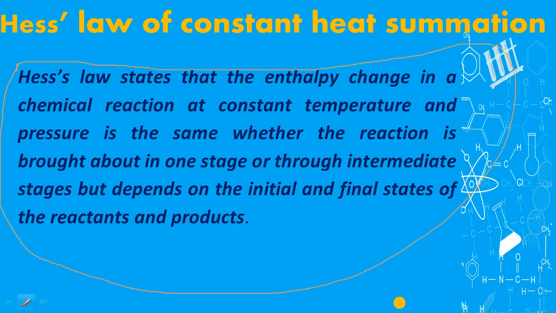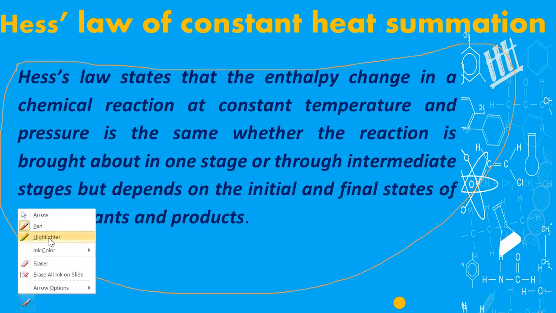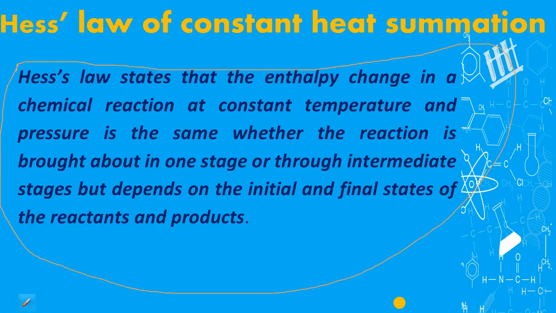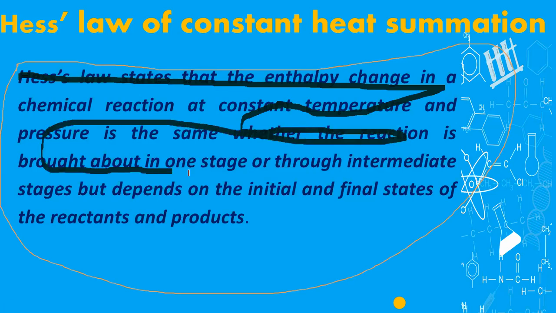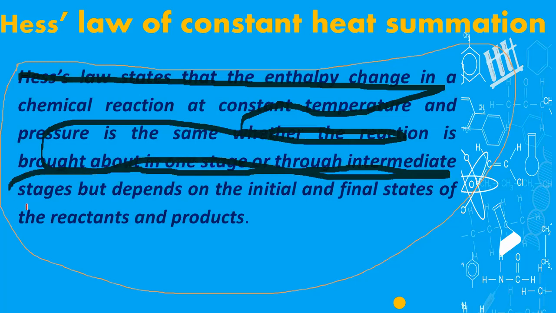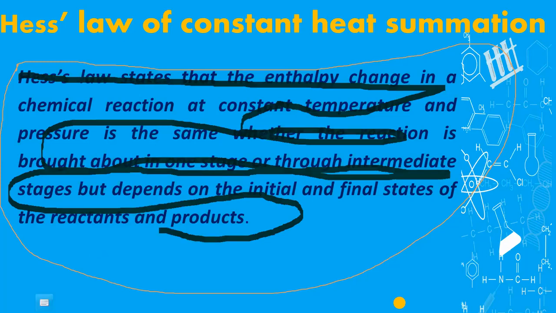How does it state? Yes, Linda. Hess's law states that the enthalpy change in a chemical reaction at constant temperature and pressure is the same whether the reaction is brought about in one stage or through intermediate stages, but depends on the initial and final states of the reactants and products. Very good.